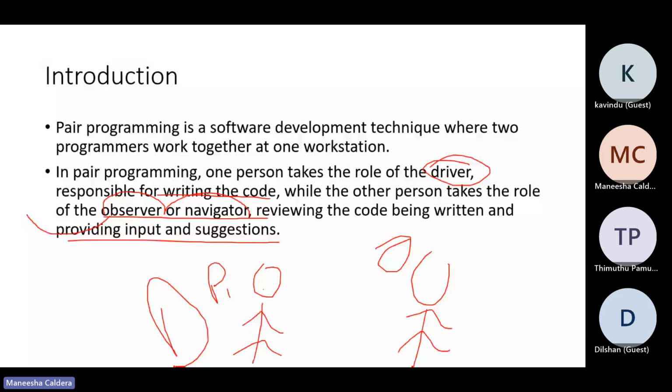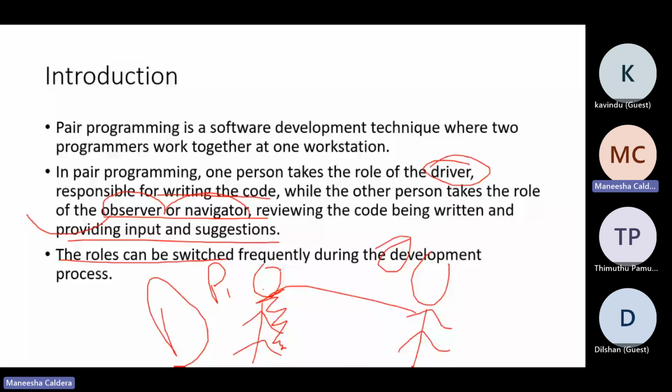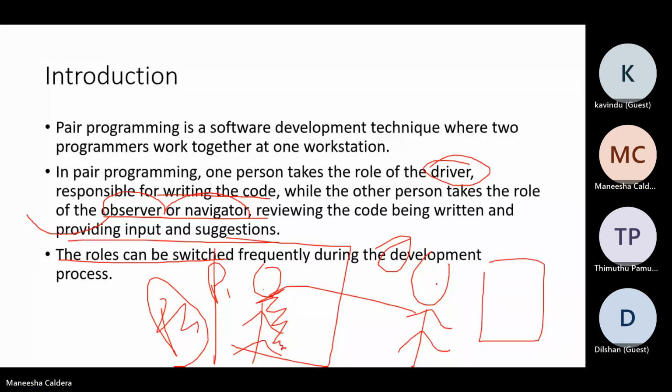A bit further, the roles can be switched frequently during the development process. At the beginning, this person is the driver who is responsible for writing the code, and this person is the observer.